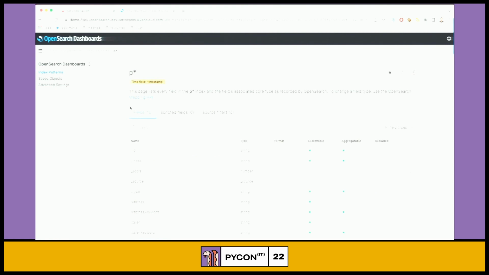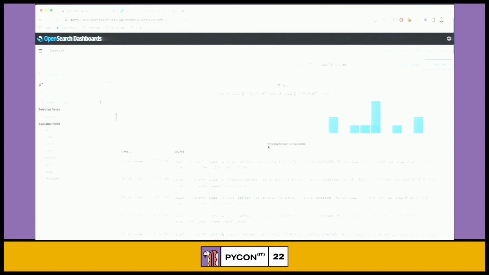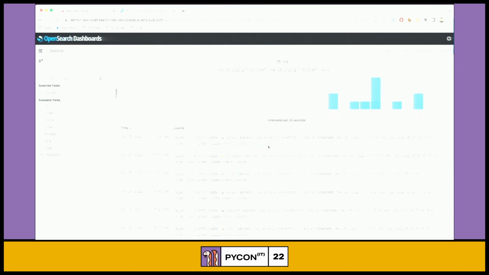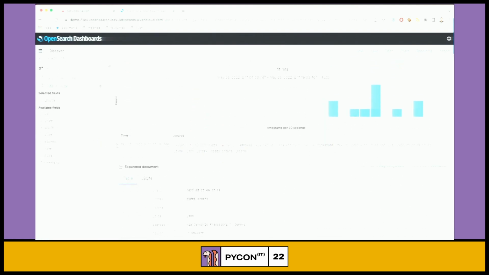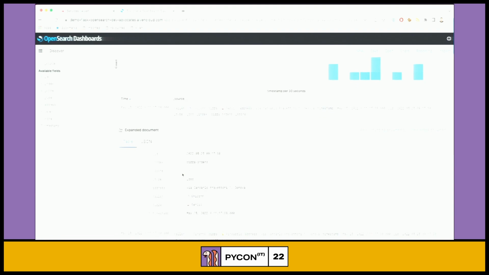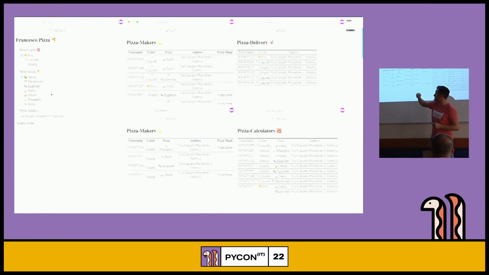Now that I created an index pattern, I can start querying the data in the OpenSearch index. And look, this is exactly the set of orders that I had in my Kafka topic displayed in another tool. And I didn't have to code anything, apart from writing a JSON document saying which was the topic and where I want to push the data.